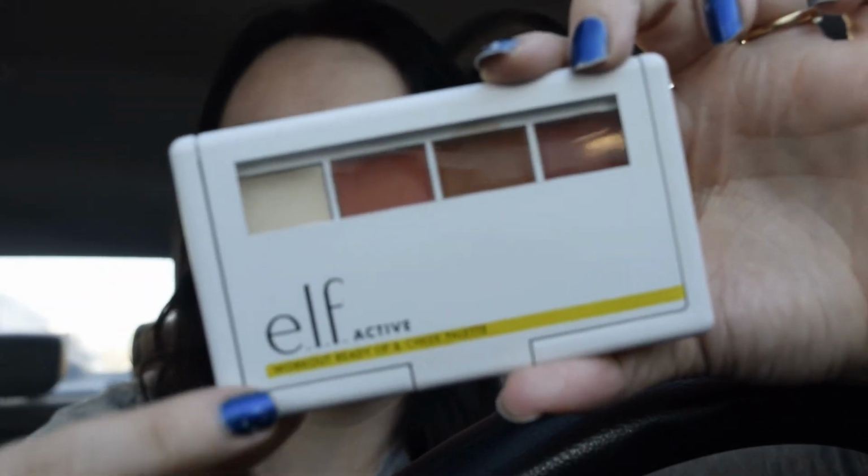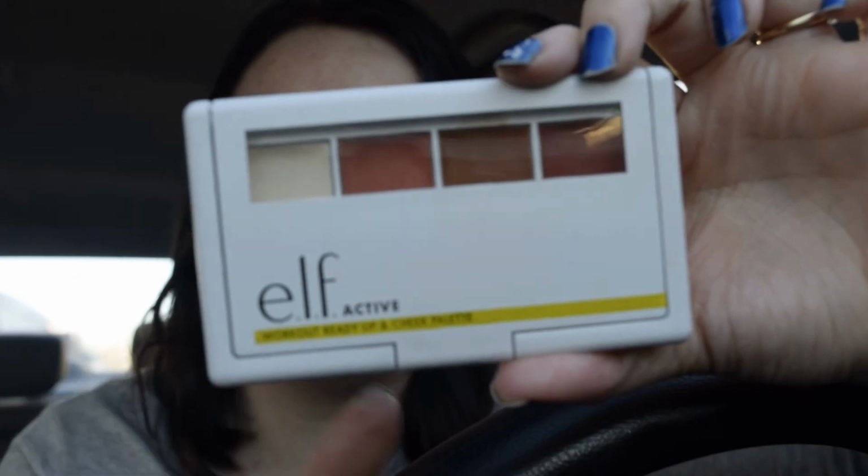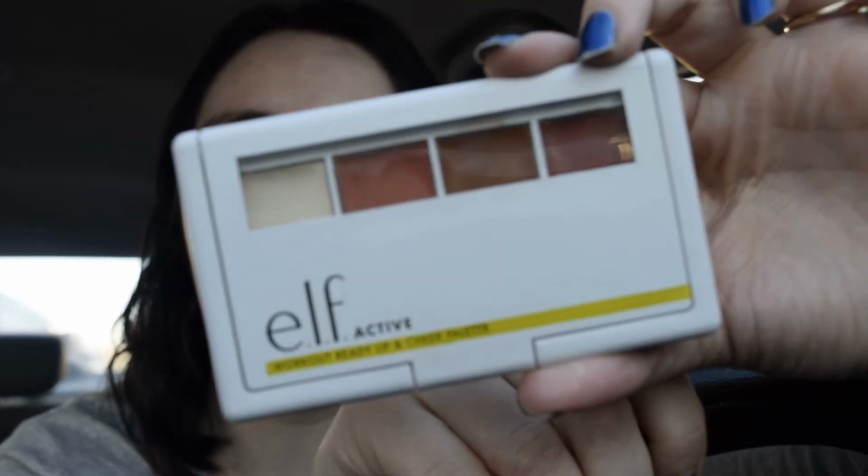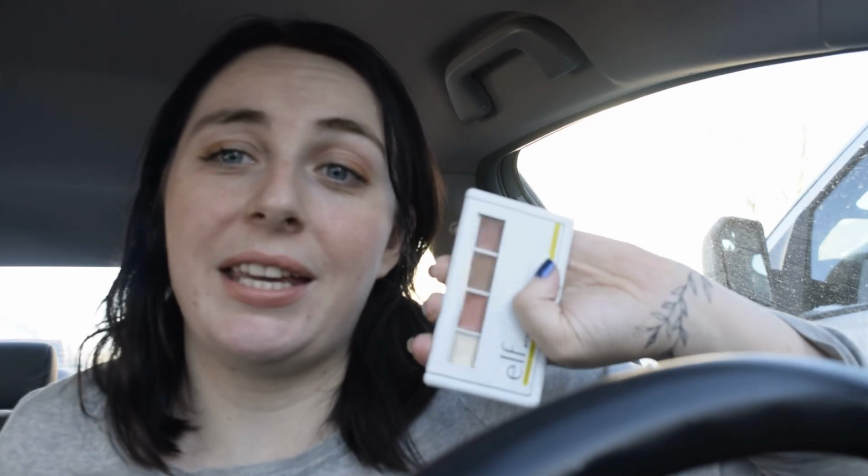Depends on who you are. If you're someone who does a full face of makeup every single day, you are going to hate this. But if you are an on-the-go kind of girl looking for something fresh and cute, I think this is really practical. You can just do lips, you can do cheeks, you can do highlight. It's a very, very natural and pretty highlight, and be on your way without having a bag full of makeup. So I love this for me. I probably wouldn't recommend it to most of my friends. Also, if you have a deeper skin tone, this won't work for you. I'm not sure if they have other colors.